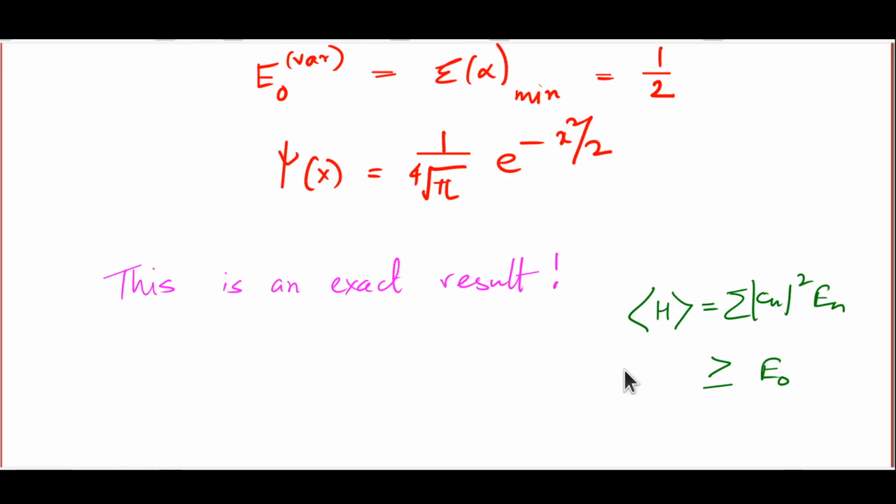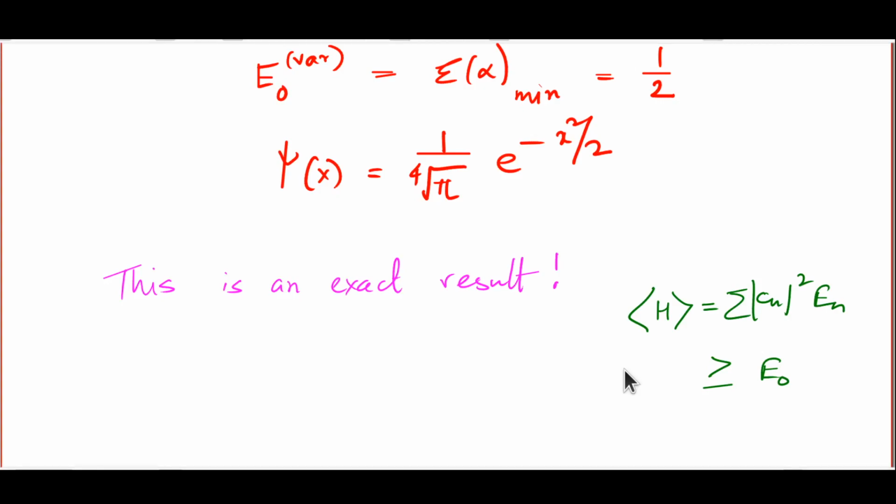In a more general problem, we will of course not be so lucky. We will not be able to find a trial set of wave functions in which somehow miraculously our exact energy eigenfunction is already there. So at best what we can hope for in general is to choose our trial set of wave functions in such a way that they mimic our ground state wave function rather well, so that we can get a good estimate of E0. The fact that you get an exact result here is a bit of a fluke, but it's also easy to understand. While we pretended that we don't know the solution and hence we are trying a variational method, we actually knew the solution and we chose our trial set of wave functions accordingly.